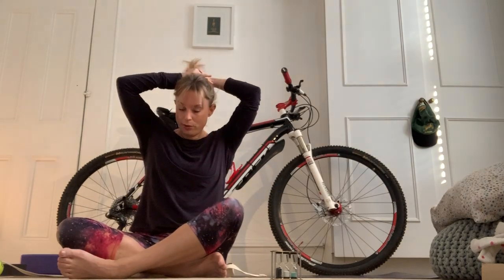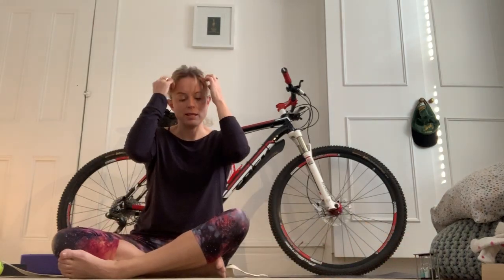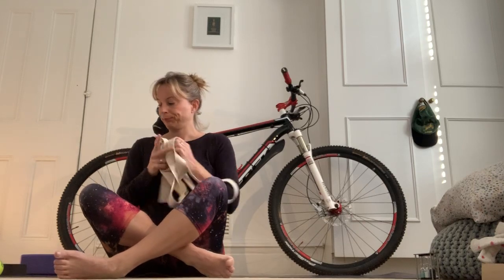So we're going to come into a posture that some of you will be familiar with, or know as, half pigeon. We give the postures different names in Yin, and one of the reasons is to remind ourselves that we're coming in with a different intention into this practice. So a half pigeon is called sleeping swan. Again, props, it's all about the props.